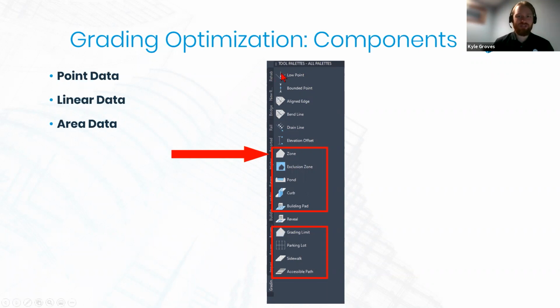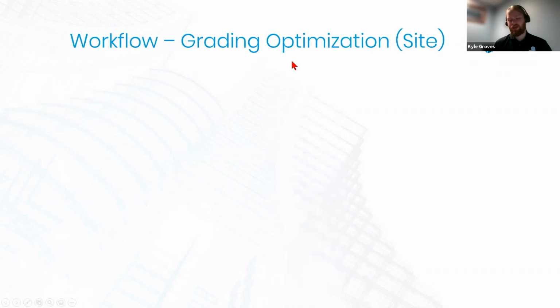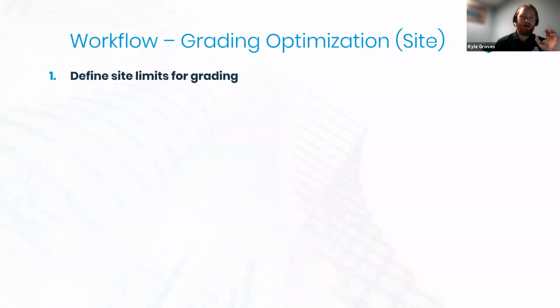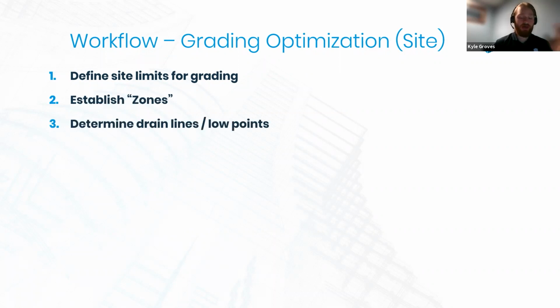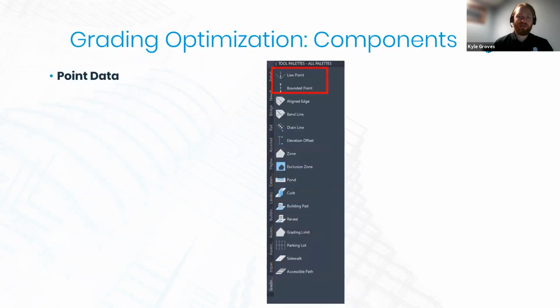We're going to interface with that through the tool palette. And when you're trying to work with this tool, here's the general workflow. So the first thing you need to do is you need to have all of your 2D stuff put together, but we needed that anyway. Once you do, we'll need to define our site limits for our grading. Then we're going to establish the different zones. Once we have, okay, here's my site wide, here's my parking lot, here's my accessible. Then we need to determine where do we want our low points to be, where do we want our drain lines to be. Note that when I say that we have point data, we are going to need to create COGO point objects to represent that.